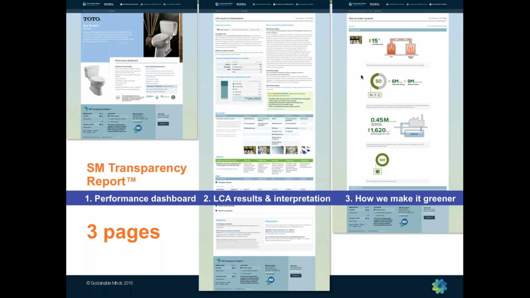And because this is part of the Type 3 environmental declaration, this page is also verified. So you can see NSF's logo, they verified this transparency report is on every page, which means the manufacturer actually has to provide documentation to support each claim. So it's visual, it's 3 pages, it's in the cloud. There is a downloadable PDF.